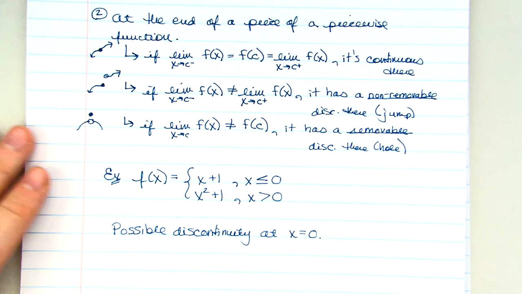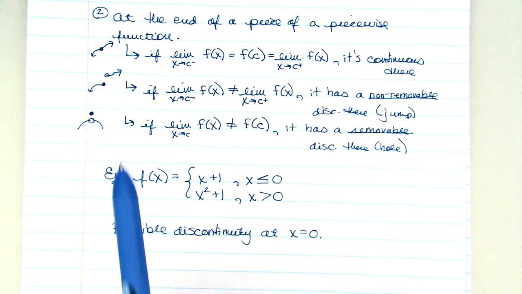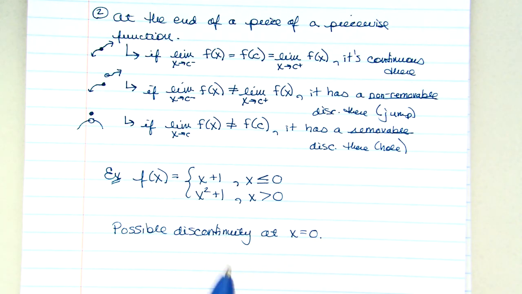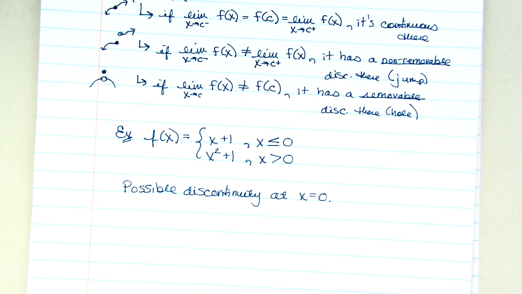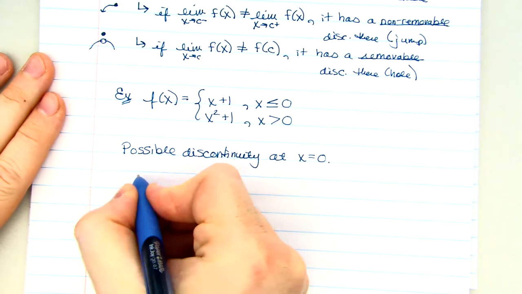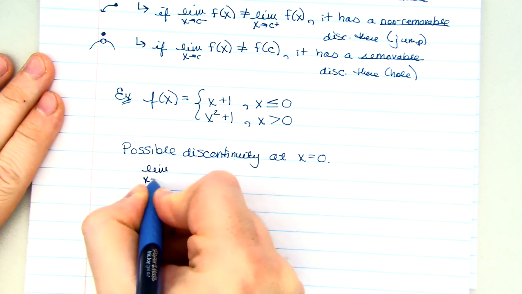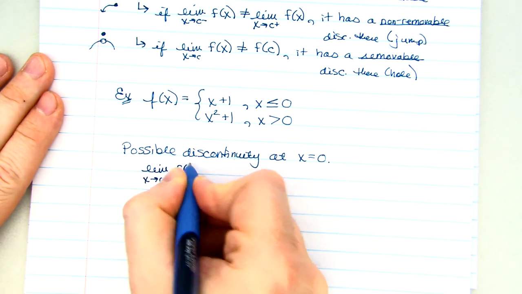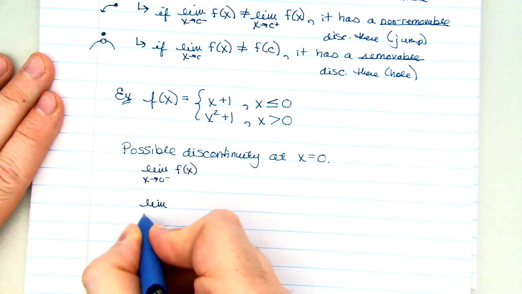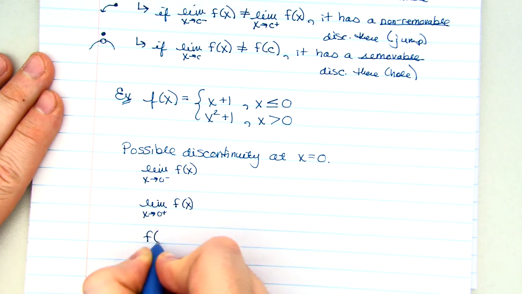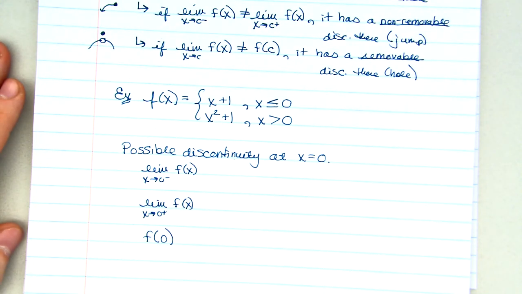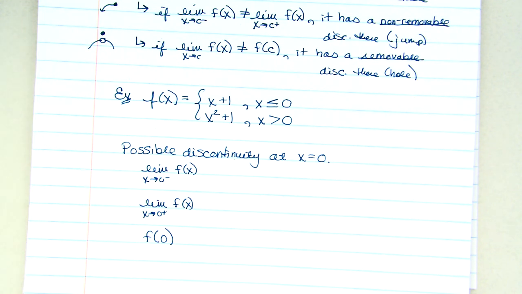Well, you've noticed that these are all involving kind of checking our definition of continuity, checking our limit from the left, our limit from the right, our value there. We need to go, on 3 separate lines, and check those 3 things, and then based on what we get, reach some sort of conclusion. We need to do the limit as x approaches 0 from the left of the function. We need to do the limit as x approaches 0 from the right of the function. And we need to do f of 0. And I feel like none of that is anything new. We've done this. You go do it. Then when you're done, we'll reach a conclusion.